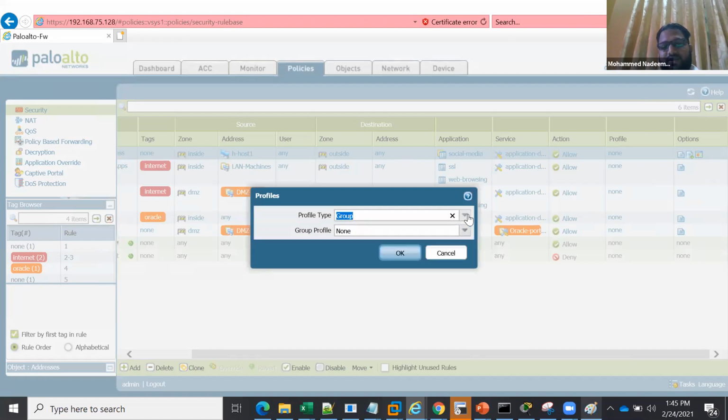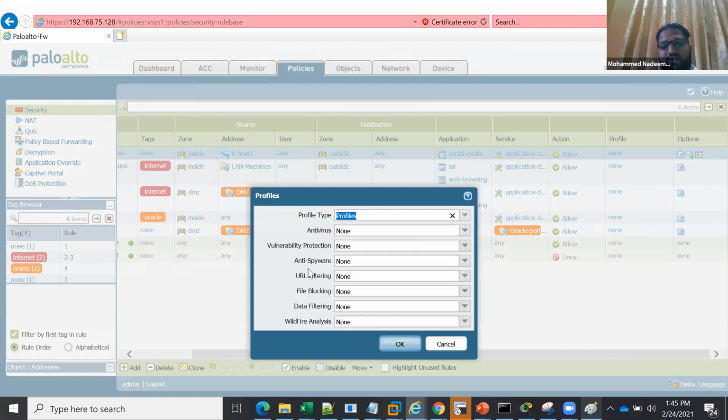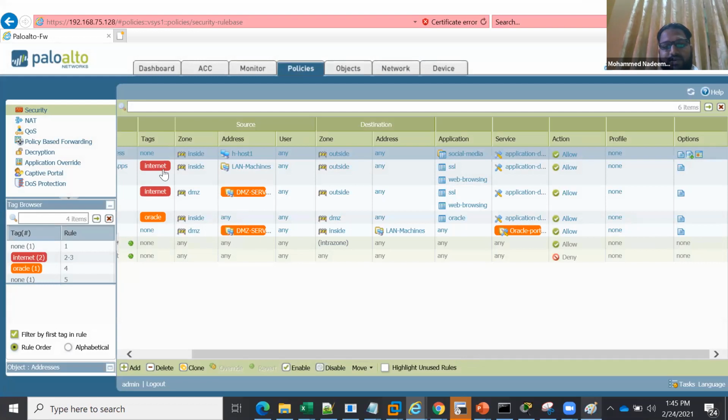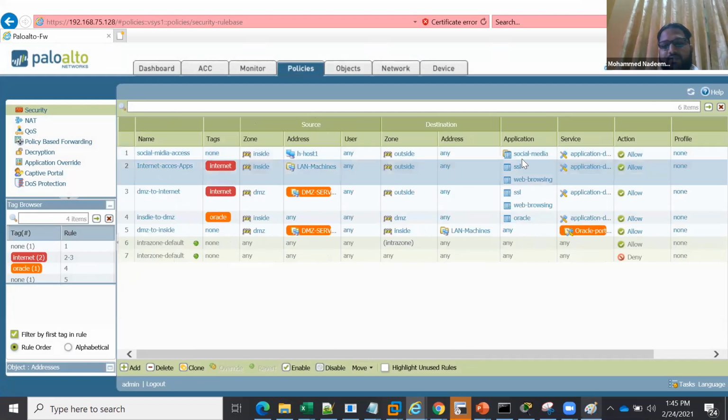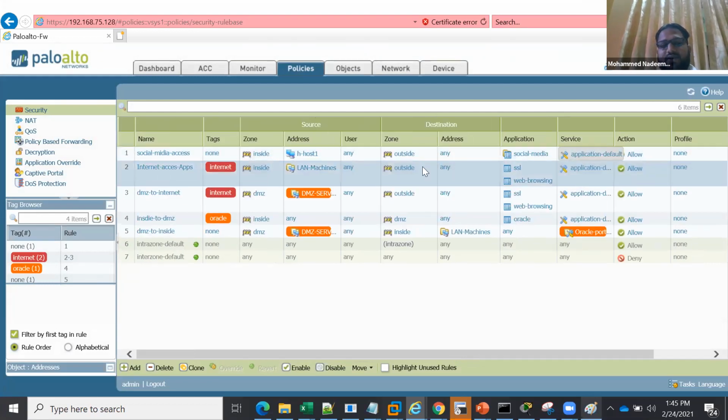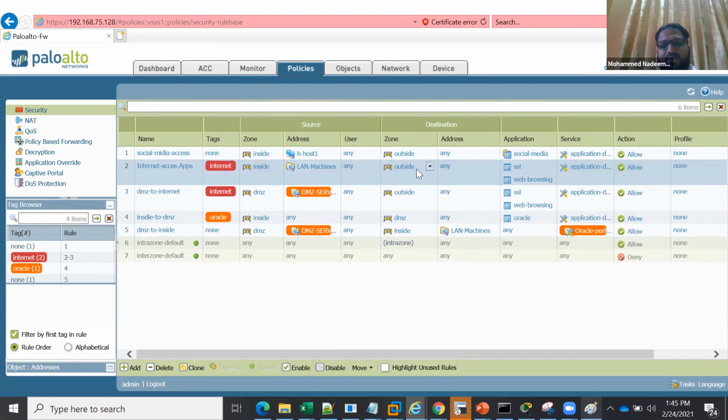Here you can see all the profiles: antivirus, vulnerability, anti-spyware. We will have a separate lecture to understand this. But for now, we created security policies, application based rules. In the Palo Alto firewall, we call the rule a security policy.